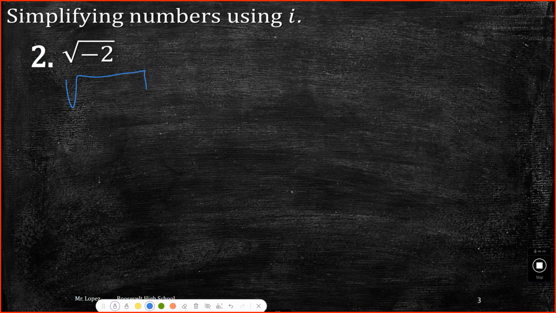Would you agree that 2 times negative 1 is negative 2? Yes or no? Do you agree on that? 2 times negative 1 is negative 2. Now, I talk about a gel cell. Like this is a gel cell. That's my theme when I teach this. So this positive 2 is going to have to be in a different gel cell than this negative 1. So separate them, one for the positive and one for the negative. So we've got 2 little gel cells here, one for the positive and one for the negative 1.